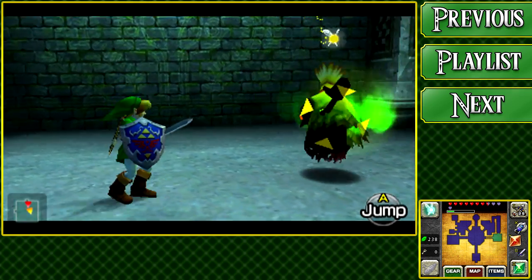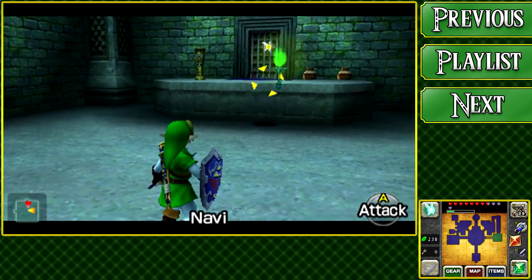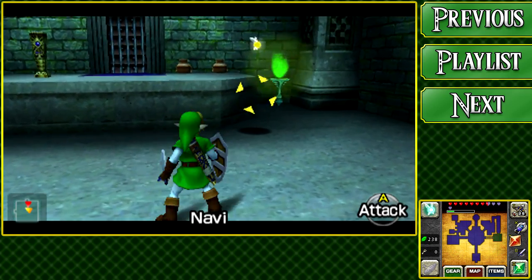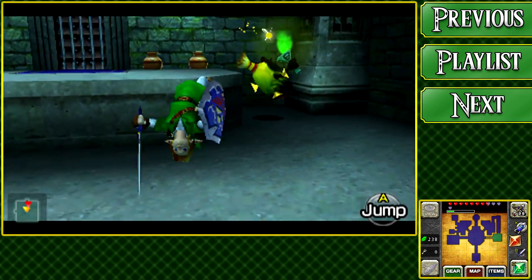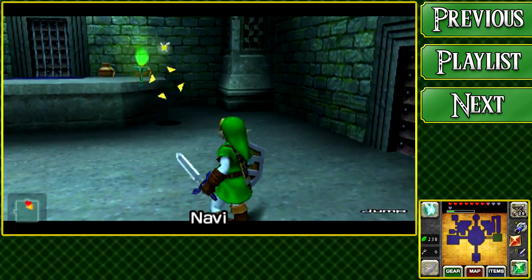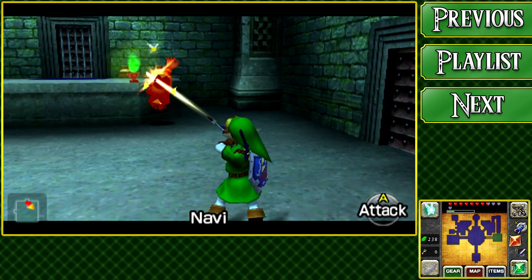Oh man, that didn't really work. Yeah, the second they start that spin animation, you cannot hit them. It's kind of annoying, honestly. Like, you have maybe 2 seconds to get your jump attack in before they will start that animation. You just missed your chance. But let's just take it out with an arrow now, and then we will move on.